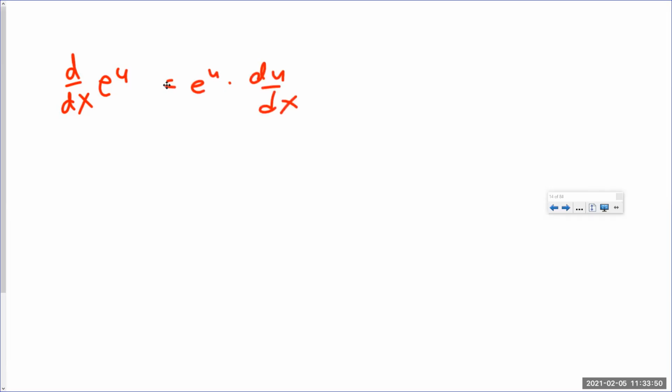It's sing-songy, except it seems like there should be more to the song, but there isn't. So it's e to the u du dx. What is the integral of e to the u? Go find your formula sheet, please. We're going to put in the integral of e to the u du, and this formula is e to the u plus c. So that is your formula for e to the u.